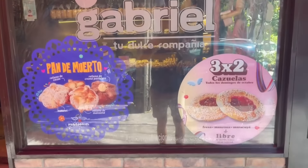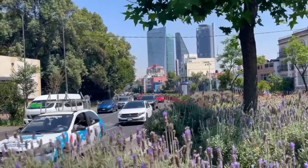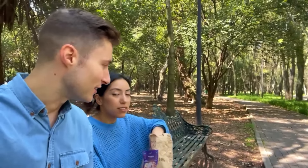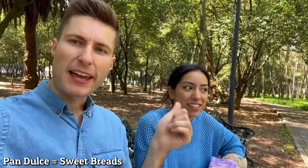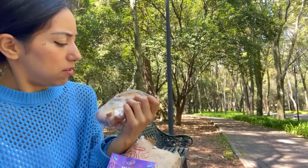Something I definitely wanted to do is go to a panadería, which is a bakery here in Mexico. We're going to go inside Pan Gabriel and see what they have for the veganos. We made it to Chapultepec Park and we found a nice shady bench to enjoy some pan dulce we got from Pan Gabriel. Vanessa is going to pull something out of the bag — we have a lot of options. We pull out a concha — de manzana maybe? No, I think this is a chocolate one. Concha means 'shell' in Spanish because normally it has a shell shape; this one is more of a waffle shape.